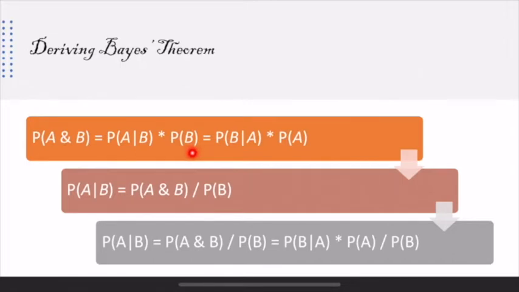For the same reason, that is equal to the probability of B given A times the probability of A. Okay? Those are all equal. The probability of A and B is equal to the probability of A given B times the probability of B. And also equivalent is the probability of B given A times the probability of A. And again, just insert actual circumstances here.